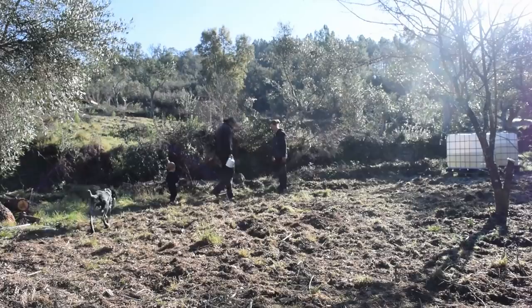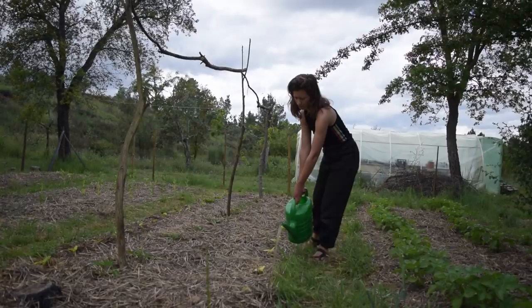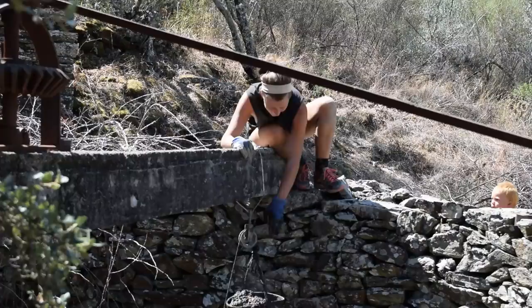We hope to be fairly self-sufficient on this land one day, and so we started creating a garden, our first garden of hopefully many. And slowly but surely, we could see how beautiful this place could be. This past year has definitely been the year that we learned how much you can do if you just do a little bit every day.